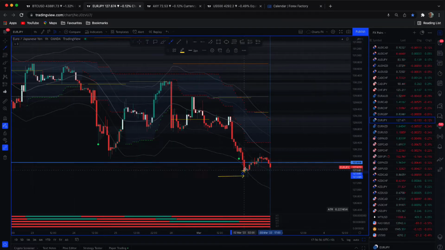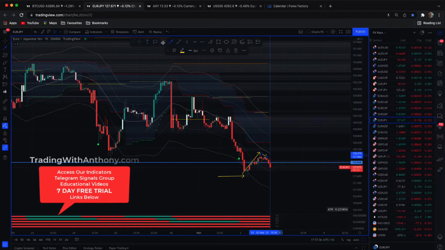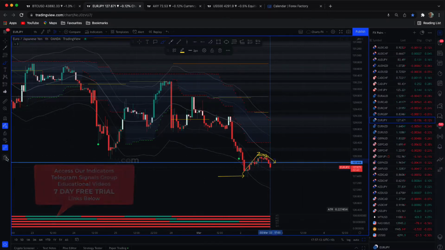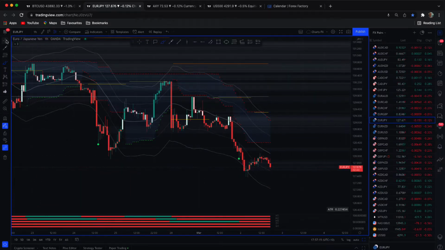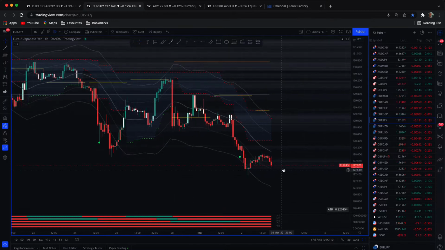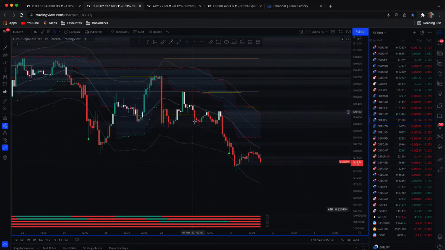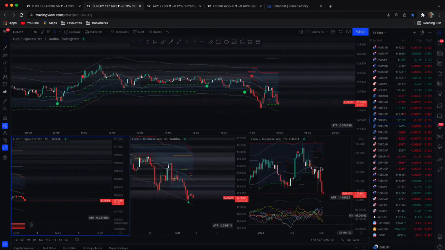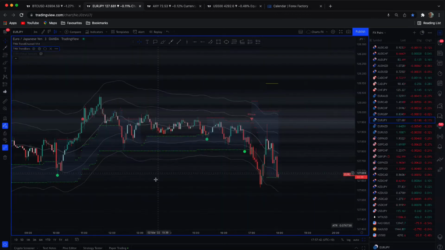We want this pullback, and then once we see the price action starting to roll over, we're going to wait for the signal to help us trade out of this as this rotates. That's what we're looking for on the lower time frame, on the 3-minute. The 1-minute is a little bit volatile at the moment with all the geopolitical turmoil. There's a lot of strong movements in both directions. So what I'm tending to do is go for the 3-minute chart, and it's a lot cleaner.